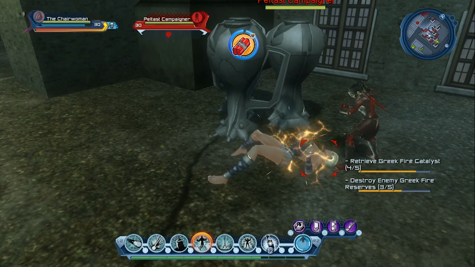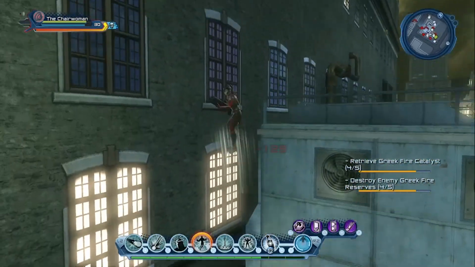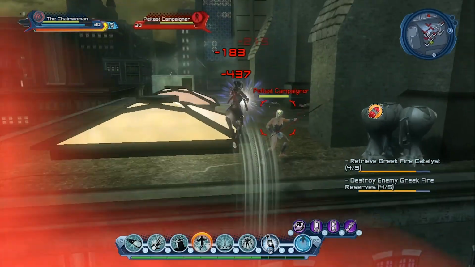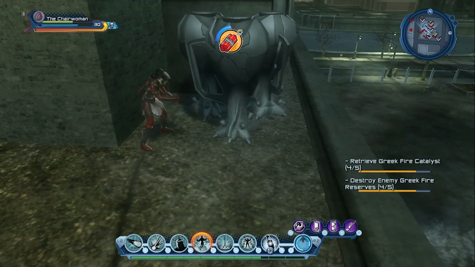When you're doing these objectives, definitely get the bags before the bombs if there's a few in the same area, because the bombs will explode and knock everything flying, so it's definitely best to do the little bags on the floor before you do the big explosive ones.